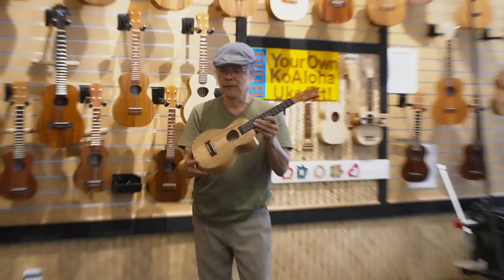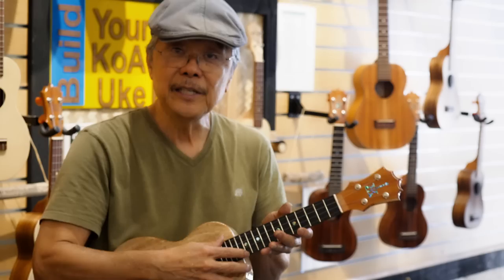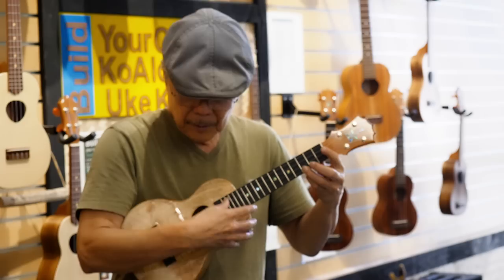Can you give me the mango? The striped? Yeah. This is an example of a beautiful mango front, sides, and back. So also the sound, and this has got an ebony fretboard. Beautiful sound.